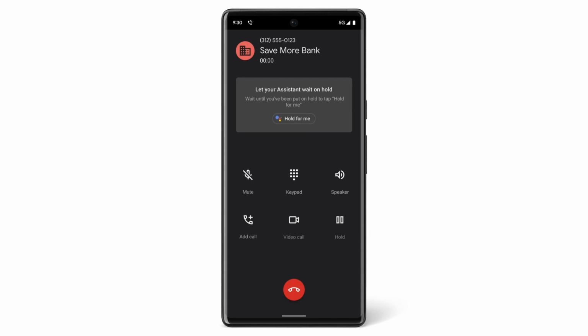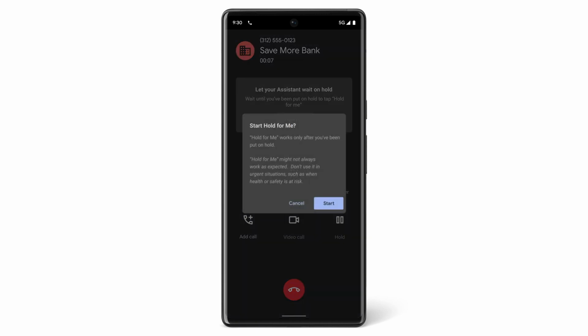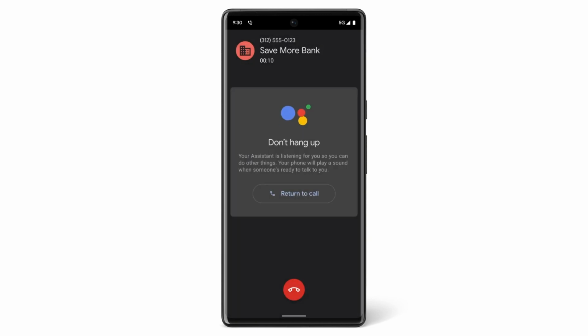If you want the assistant to hold on the call for you, when it asks you, tap Hold for Me. You can also place your phone next to you and put the call on speakerphone so you're not holding the phone in your hand the whole time. When the business is ready to speak with you again, the Google Assistant will let you know. To go back to the call, tap Return to Call.